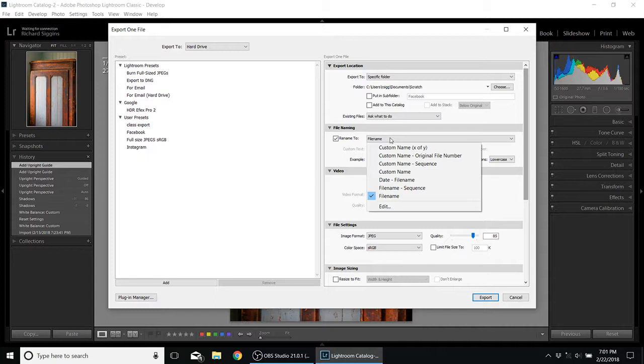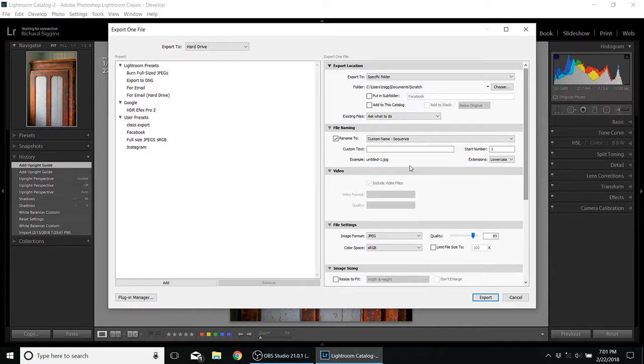So you could say, give it a custom name and then a sequence number, or just a custom name, a date with the file name, the original file name plus the sequence number. The one I use most often is a custom name with a sequence number.